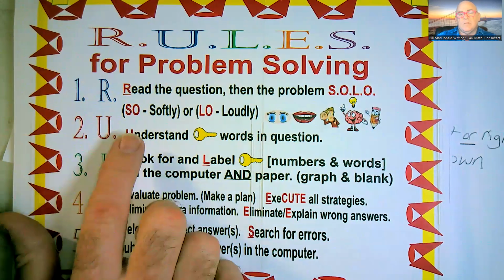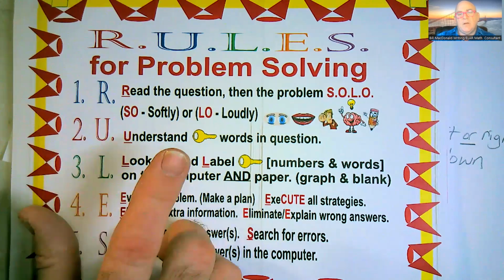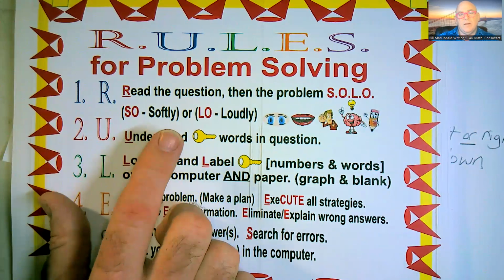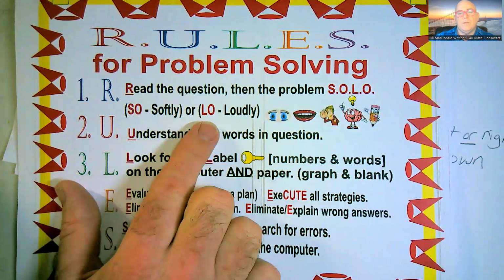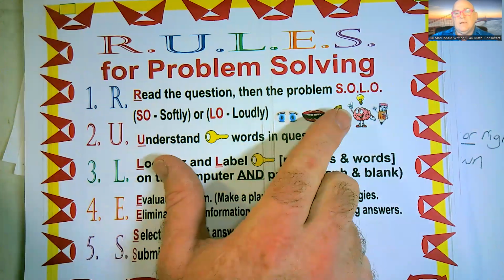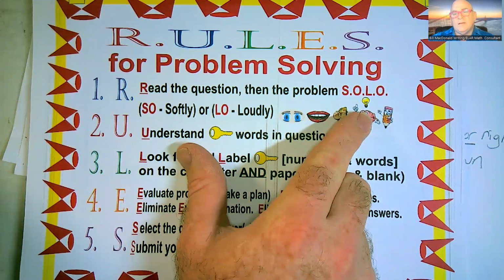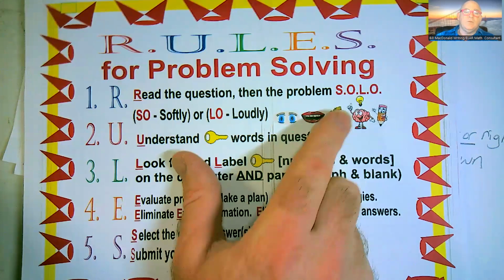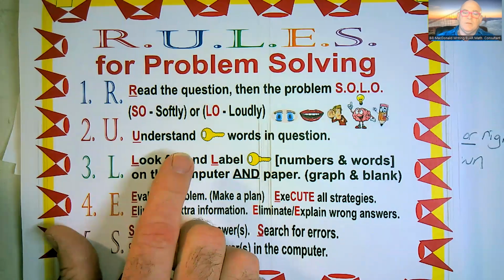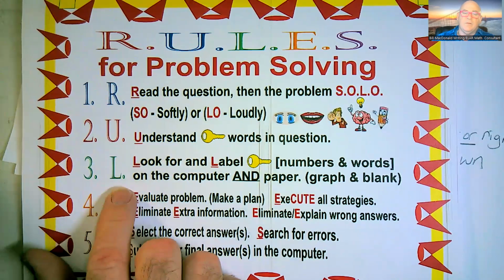And so what you might do with some of the kids is make them write the word rules on some of the questions on lined paper, which is basically read the question, then the problem solo, either softly on the test situation or with a partner, loudly in a class or group. So that way they're seeing it, saying it, hearing it, listening, thinking of strategies that they've been taught, and then hopefully begin to write something. The U is to understand the words in the question, okay? You can also use the L of rules.